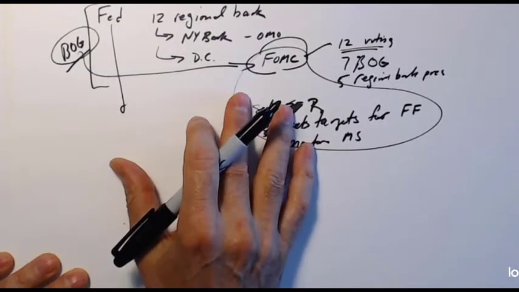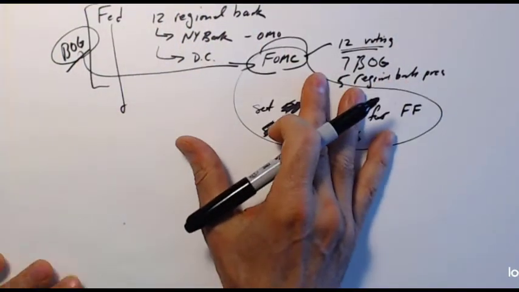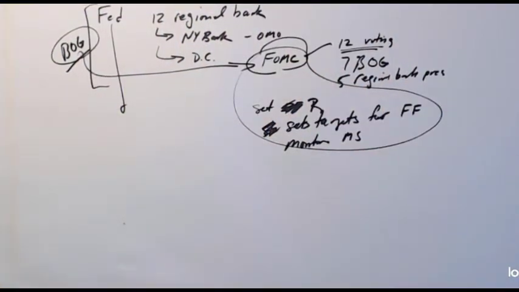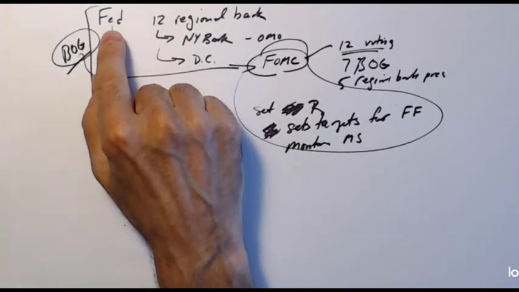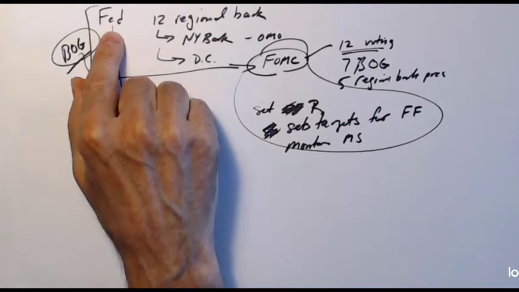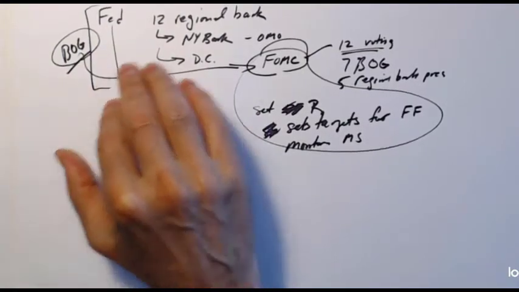Those are the main things the FOMC does, but the Fed itself monitors the banking system and sets up this mechanism to deal with all the thousands of banks throughout the United States. There are a little over 5,000 banks in the United States that are controlled to some degree by the Federal Reserve. Now, there are state banks and there are national banks.